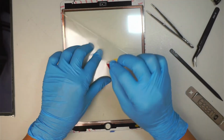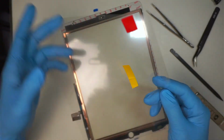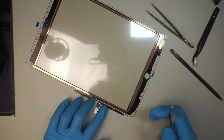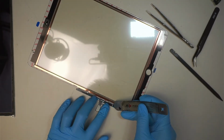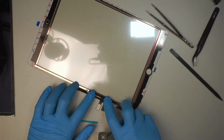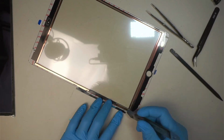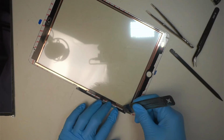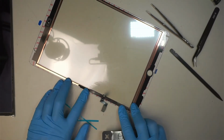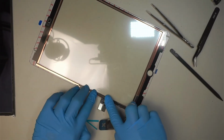So make sure you peel the internal side, the back side of the film, because if not, then the display is very dim or fuzzy. So gotta peel that thing off. And then there's a little tape here as well, and this tape here is to kind of hold the button. So peel the tape and then tape the flex cable on top of it like such, and you should be good.